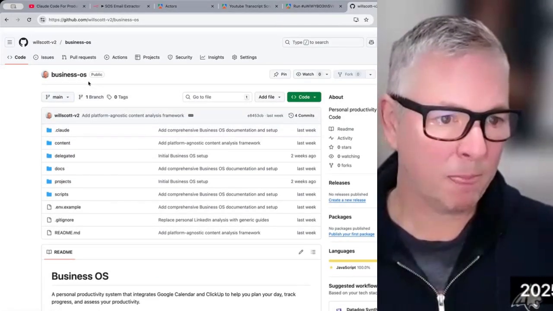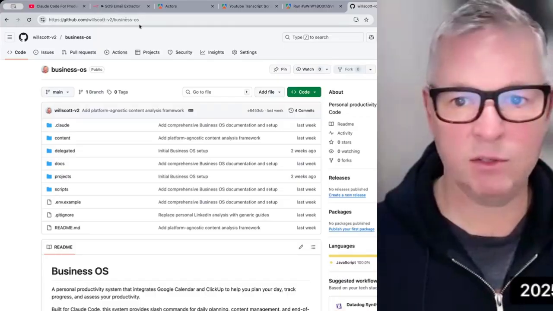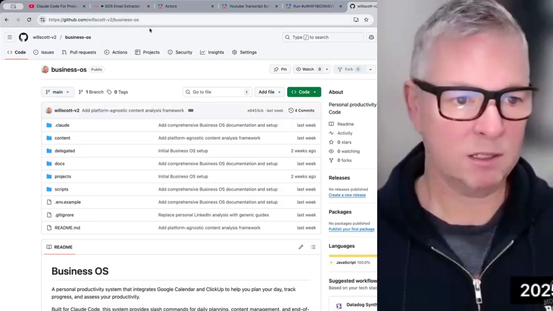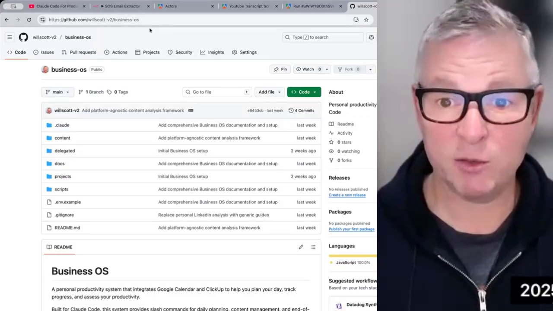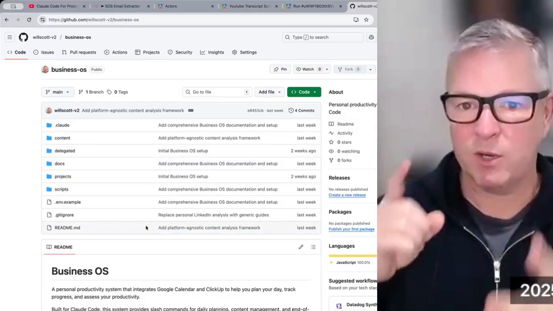And if you're too lazy even for that, I want to share with you that I have actually made available my version of it, which may not suit you because it includes things like social media posting and that kind of stuff. My version of it is available on GitHub in my account. So on GitHub, I'm Will Scott-V2 because Will Scott is like the 7th most common name pairing in the English language. And I like to think of this as the second act of my career.